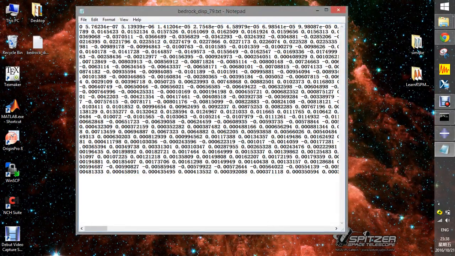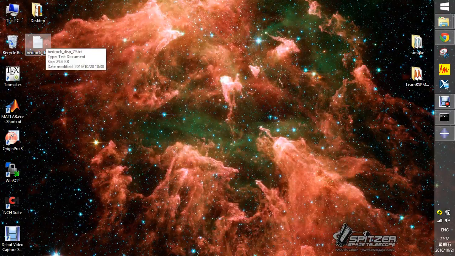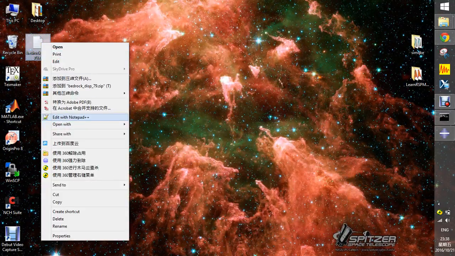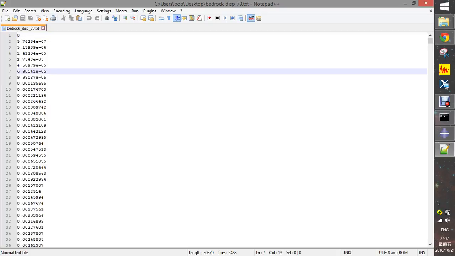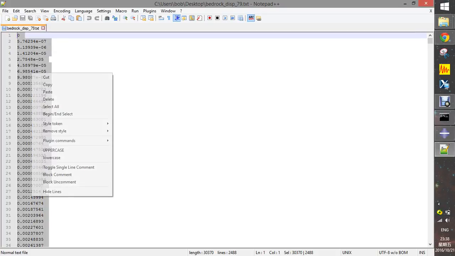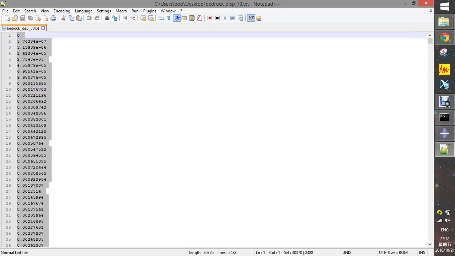This is my ground motion. It's in displacement. I got my ground motion and I integrate with time to convert it into velocity, and I integrate one more time to convert it into displacement.